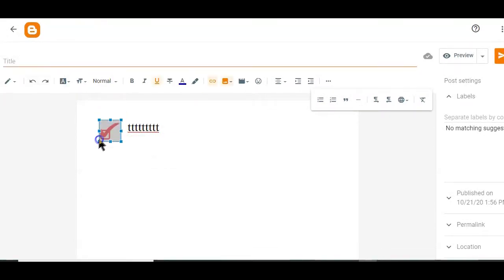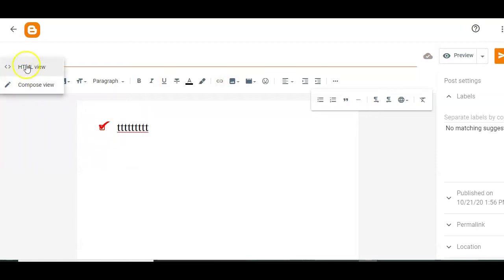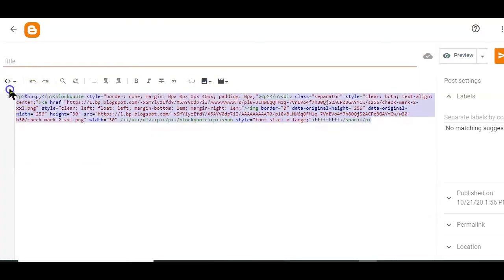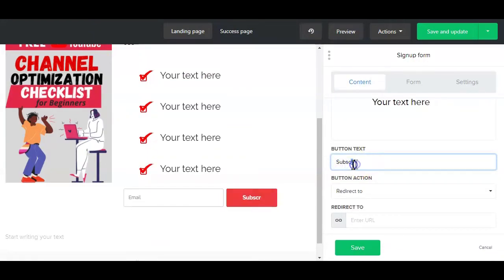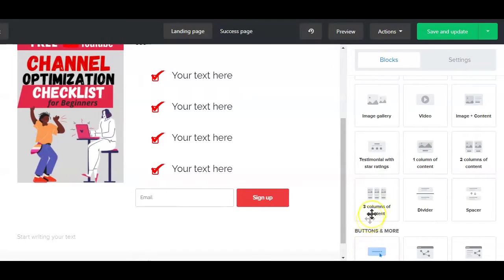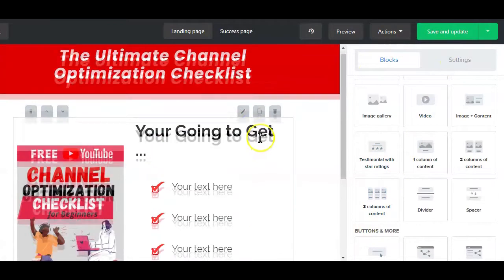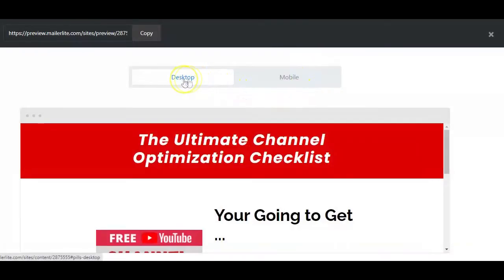Now, under the Forms tab, you can add any of these form fields. Most often, online marketers go with a name and an email form field. You can also change the subscribe text on the button here below. You also have the option to use the default thank you page or add a link that will redirect viewers to any page you like after the visitors have subscribed to your list. You also have to understand that Mailerlite will automatically format your designs for mobile devices. So that's another advantage of using Mailerlite.